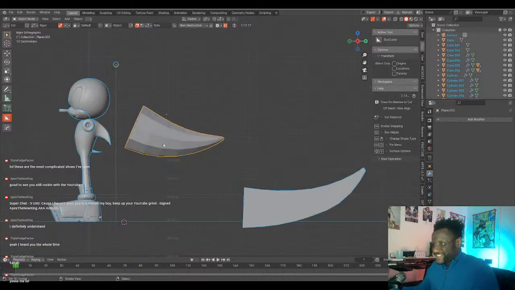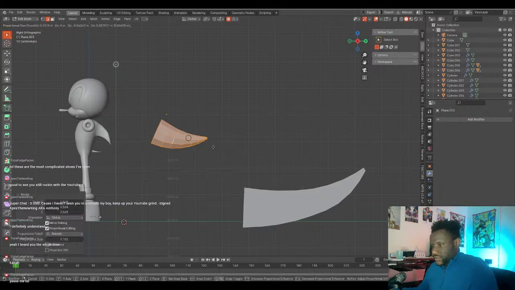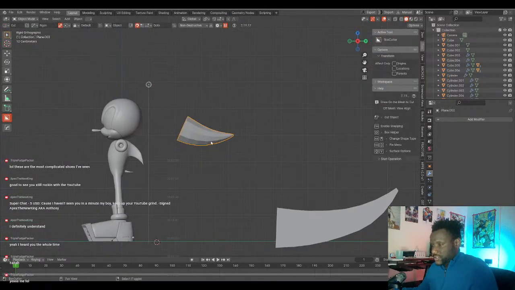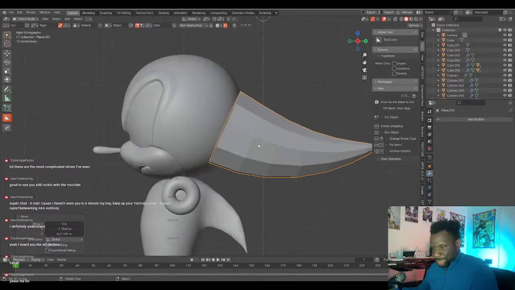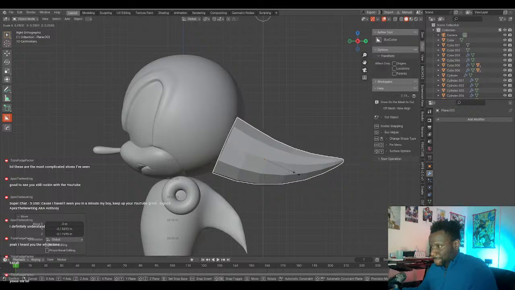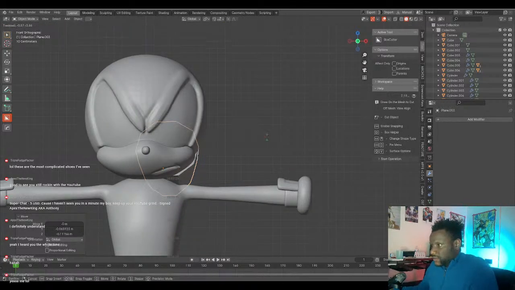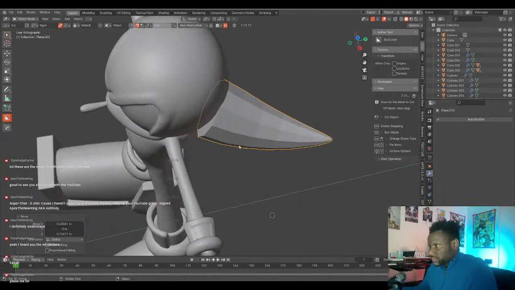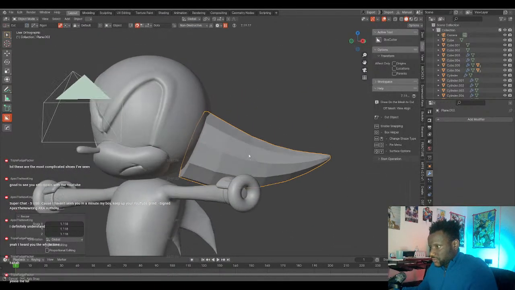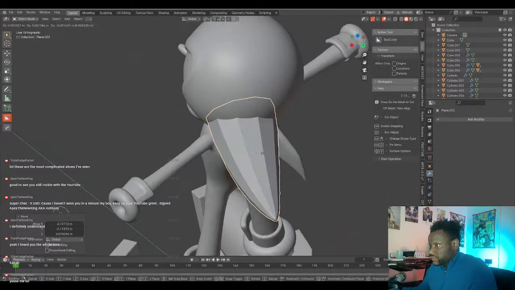And now, oopsie daisy. Scale it. Zoop, and then bring it forward. Bring it out. Scale it up a little bit. Just mush it into his face.